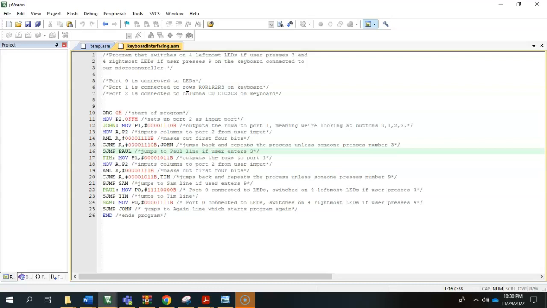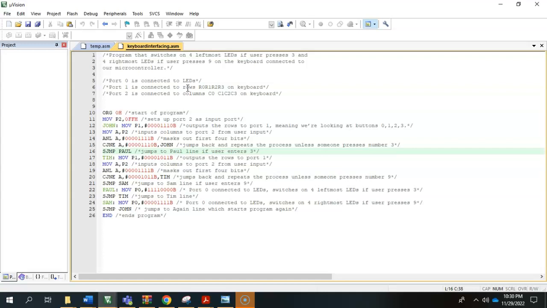We also have the program code, the lines of code. So in this case, we have the start, and then we have configuring port 2 as an input port, all the way to the end of the function.